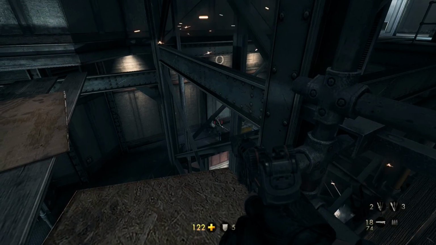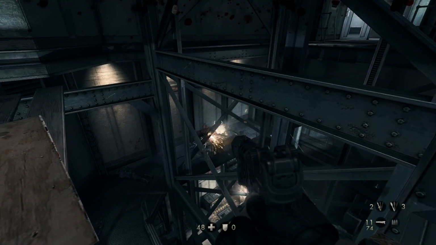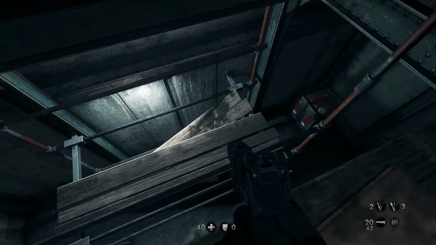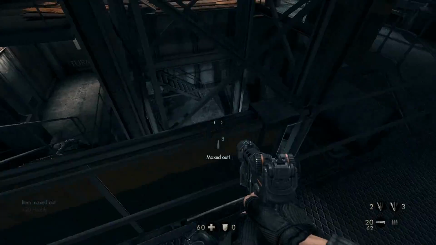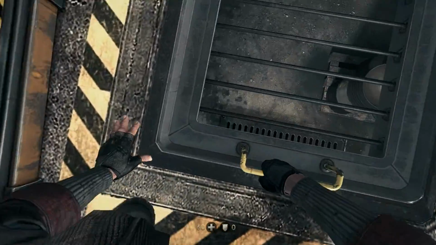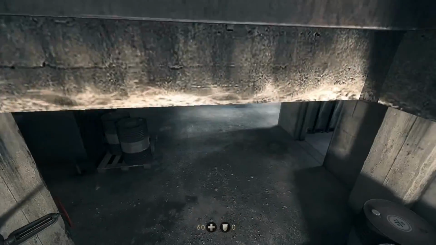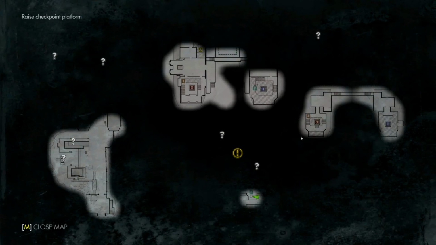Damn, you're eager. Do you mind? Yep, that's why elevators are death traps. So where are we? Oh, we're here now. Okay. Jump, jump.